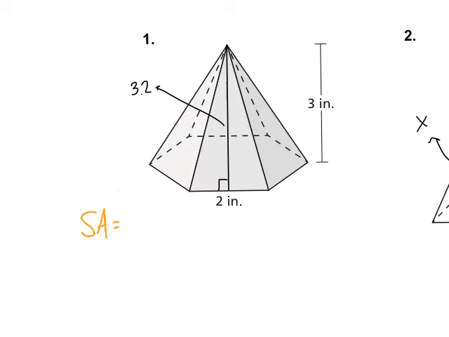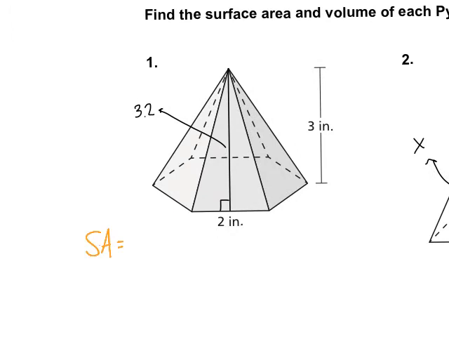Yep, got it. The base. Okay, 1/2 and then PS, so the perimeter of the base. Yep. So it's the area of the base plus 1/2 the perimeter of the base times the slant height. Okay. Area of the base plus 1/2 times perimeter of the base times slant height.